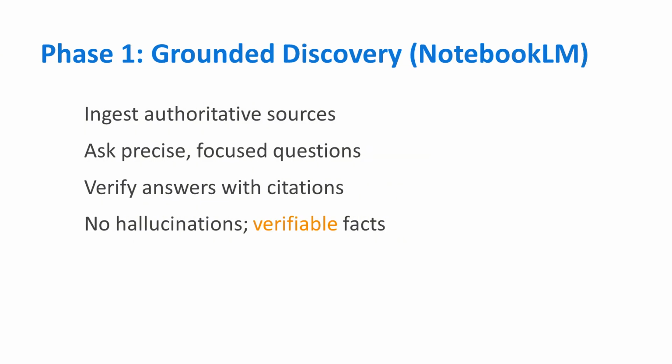The journey begins with phase 1, grounded discovery in NotebookLM. Step 1 is to ingest with intent. My first move is to identify the most authoritative, in-depth sources on the complex topic I want to master. For stock options, I use the deep search feature of NotebookLM to find relevant sources, handpicking and importing academic papers, industry reports, and reputable textbooks for further analysis.